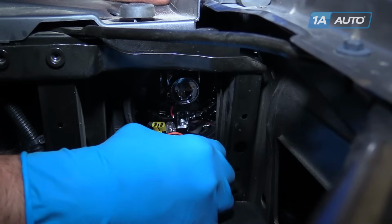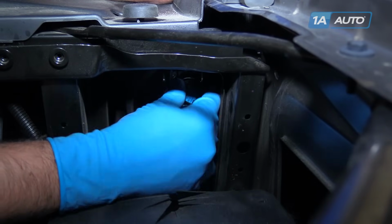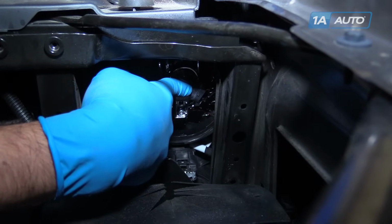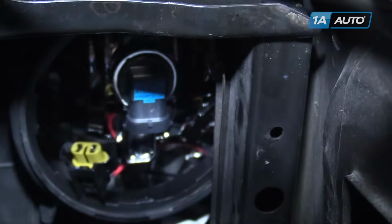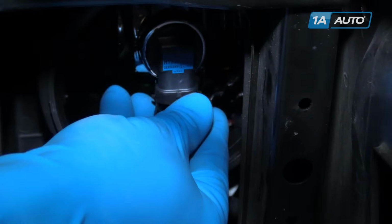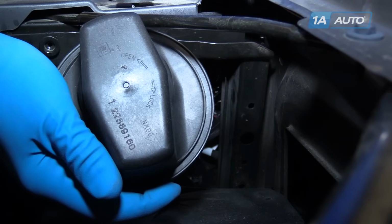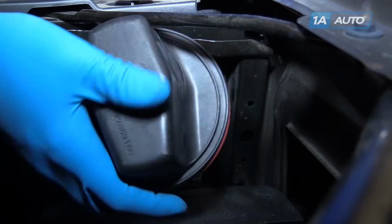Install your new bulb into the back of the housing. Going to see that the connector end sits at about the 4 or 5 o'clock position. We'll turn that counterclockwise. Reconnect our electrical connector. You'll see on the back of our cover there's an arrow labeled down to show us which way that it's actually going to sit on there.